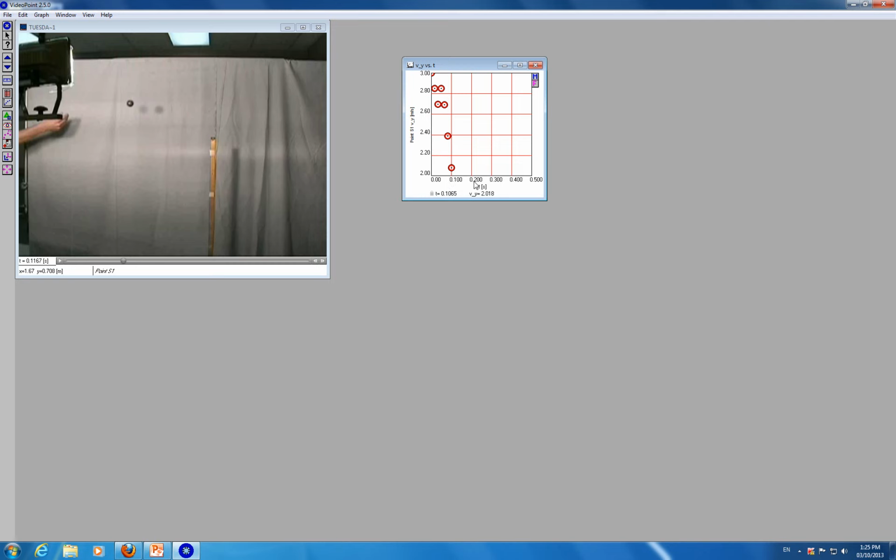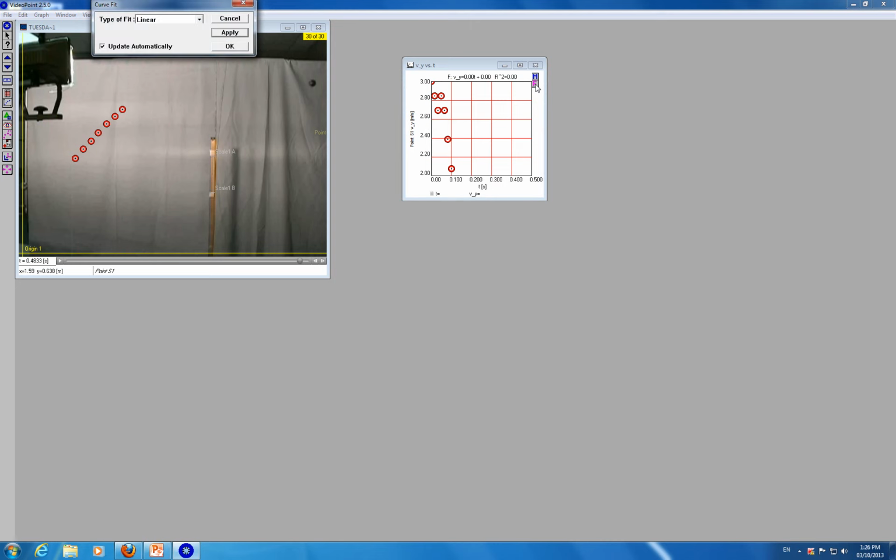And you can look at the time. We're talking tenths of seconds here. And we've got distances here, again, going from about 2 meters to almost 3 meters in the y direction. And that's probably fair. The ball went over about this distance. So you have this. And a really powerful part of this is you can go up to fit, and you can fit an equation to this.